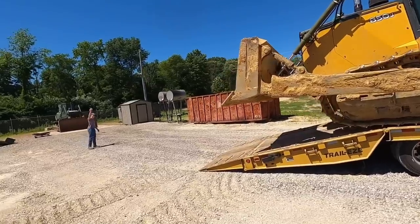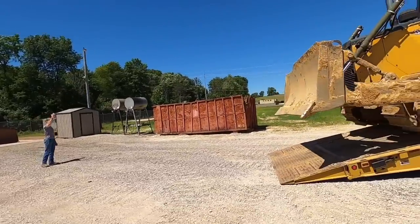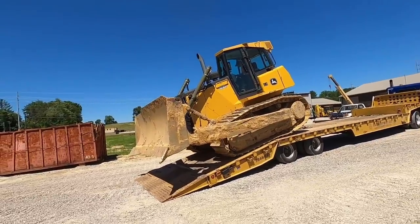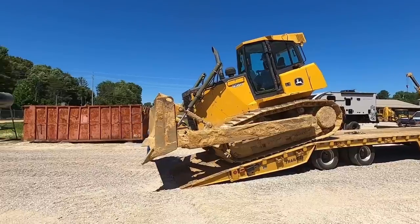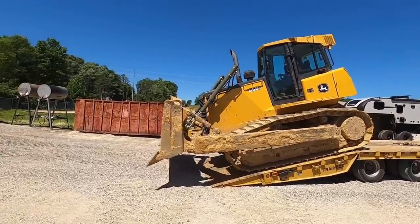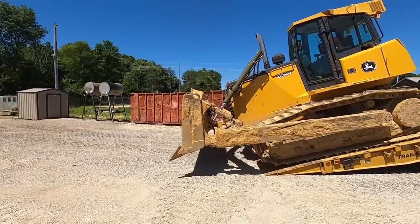So we'll go through, pull the belly pans off, jack the cab up, have Randy wash it really good, because we never did that before we took it over there. Make sure there's no leaks or nothing that popped up. We put about 30 hours on the tractor, so it's a good solid tight tractor. It's had a lot of money spent on it before we got it, John Deere. So Hunter's gonna get her unloaded and parked out of the way, and we'll get her cleaned up.